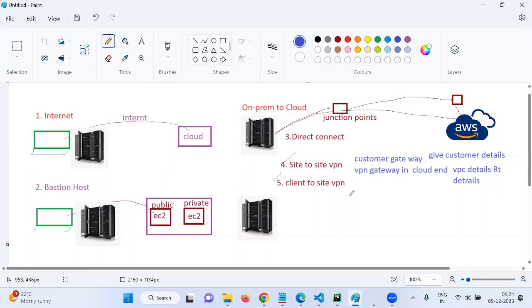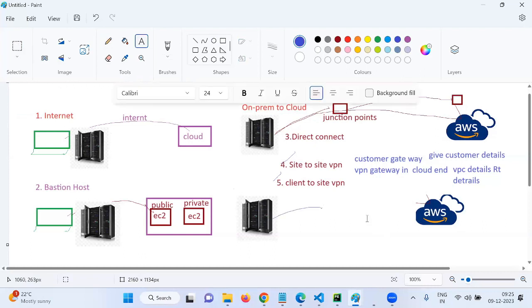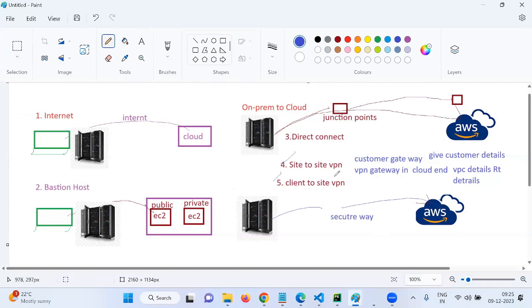So the data will move in a secure way. Why? In site to site VPN, we have updated customer details and VPC details, right?